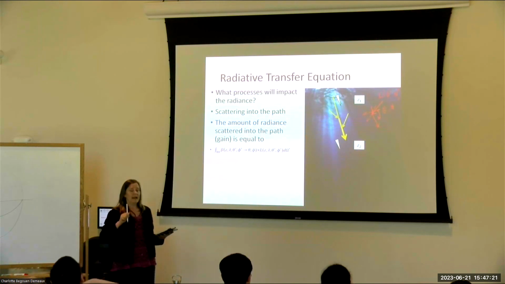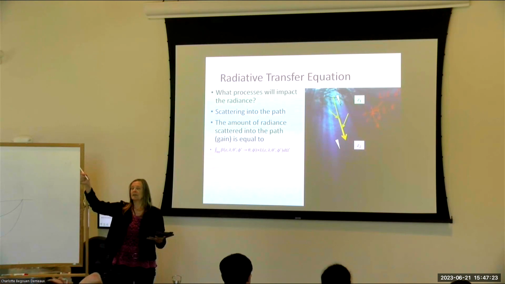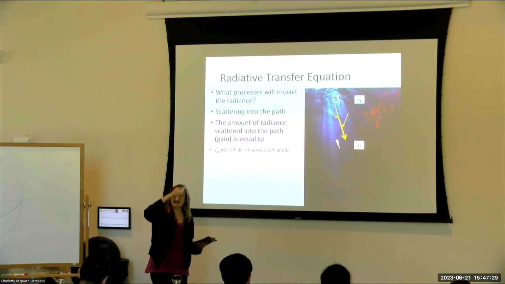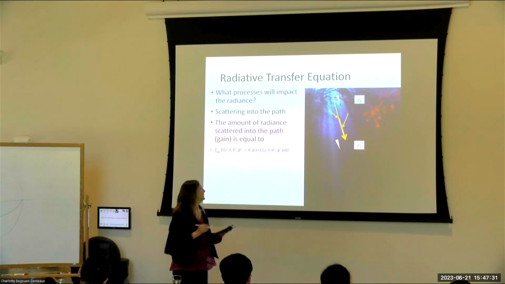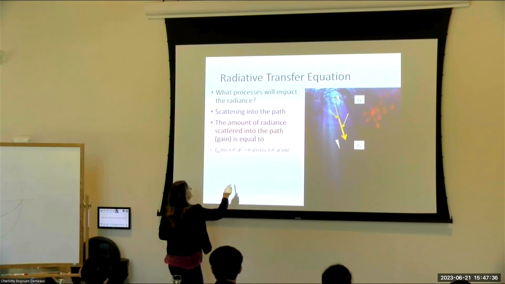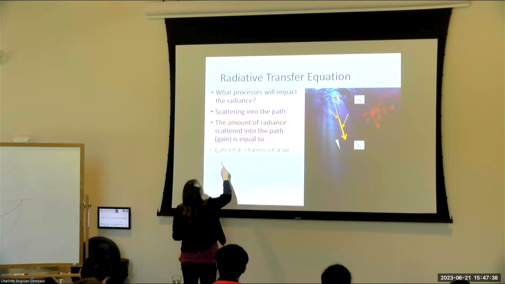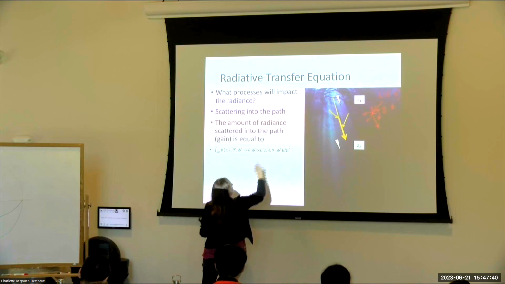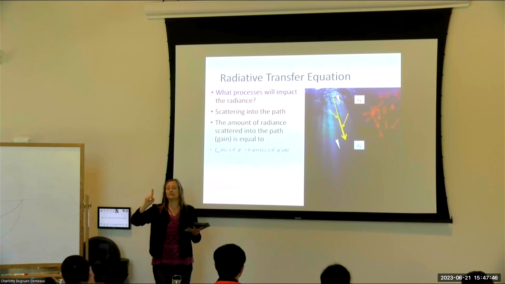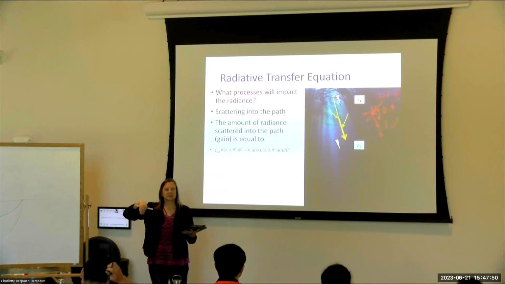And so you have to account for radiance coming from every single direction times the volume scattering function pair that will send it into your theta and phi of interest. So that's why you have to integrate over for all radiances. So you can have radiances coming in at any direction, and each one of those will have one single pair of scattering that will get it to go into your system.